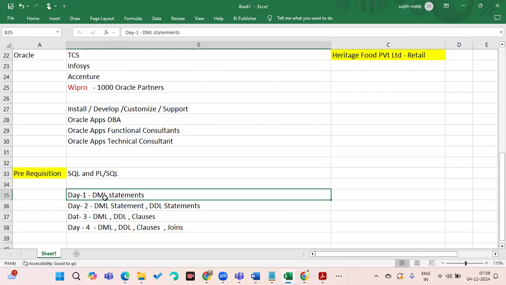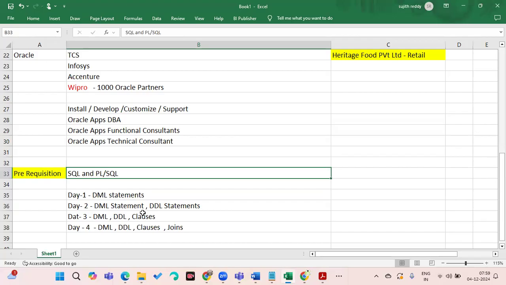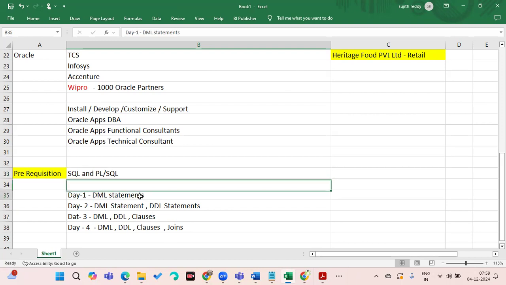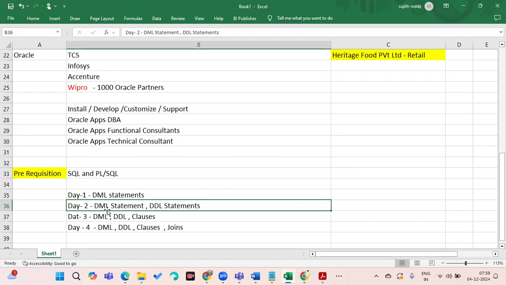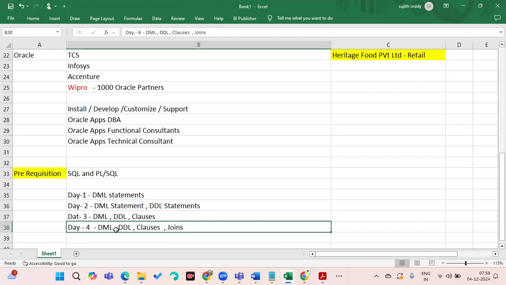If you say that you practiced DML statements successfully, do you need to do it again every day? Yes, it's required. Then you can easily crack the interview. That is the process required to become a master in SQL and PL/SQL, get placed and start working. It will be very easy, similar to the English language. The problem comes when you do not practice. You feel that you are a master in DML statements. Fine, no problem. Take a different example and start working every day. Again DDL, again clauses.